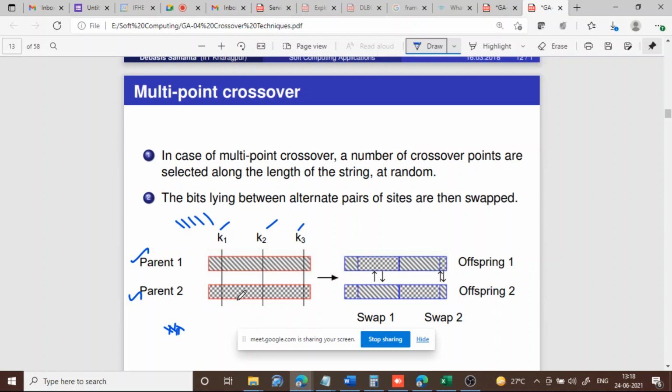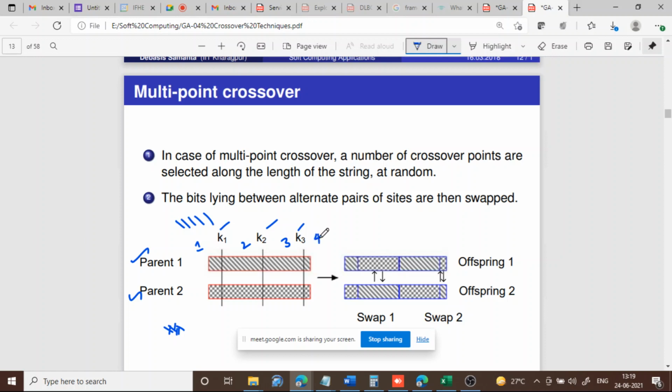Okay. So now what we are going to do is swap the alternate sequences. That is, either we swap the even sequences or we swap the odd sequences. Here we are swapping the even sequences. So you can say this is sequence 1, this is sequence 2, this is sequence 3, and this is sequence 4.